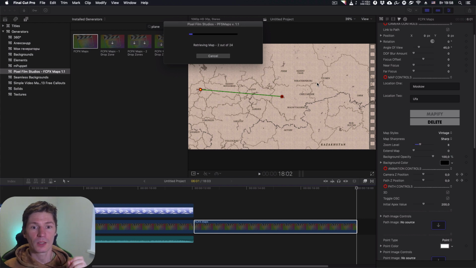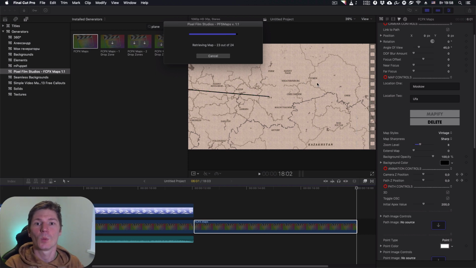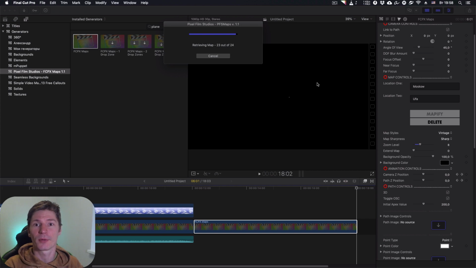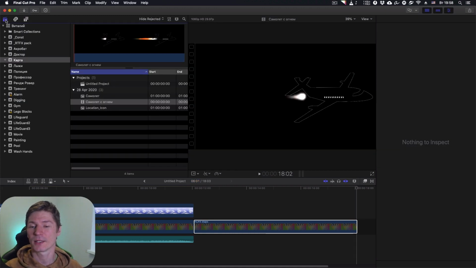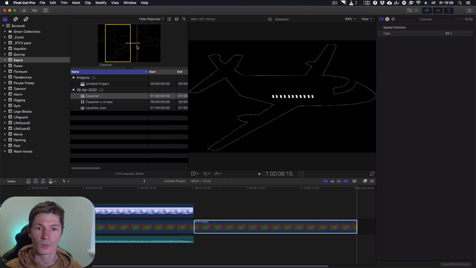Okay, I want to have a plane, and this plane will be flying along this path. I prepared a PNG image of a plane with a transparent background and I have imported it in the Final Cut.